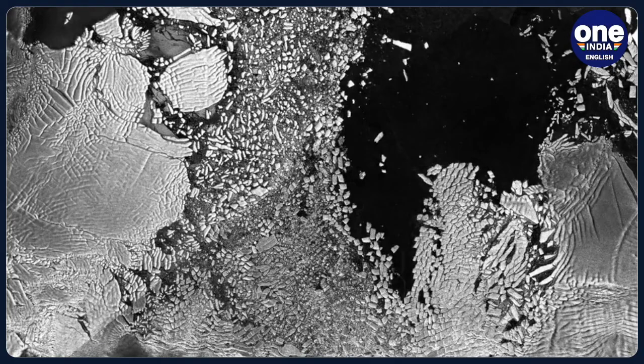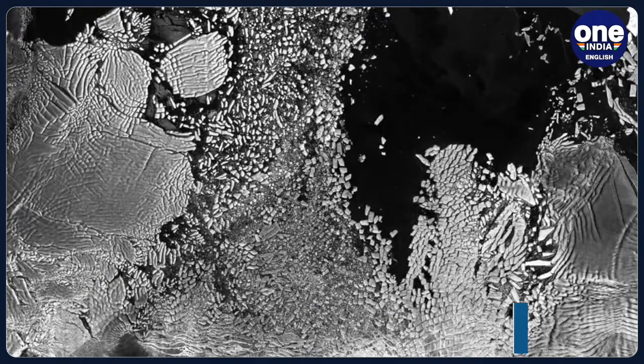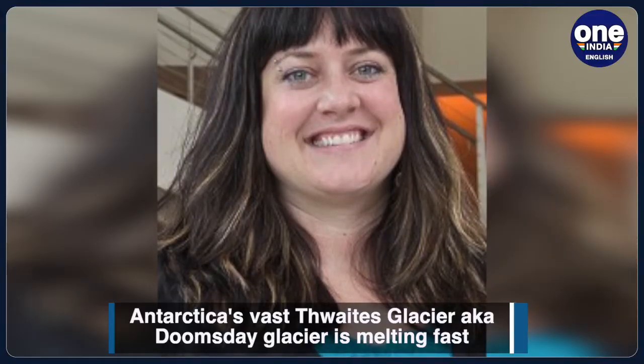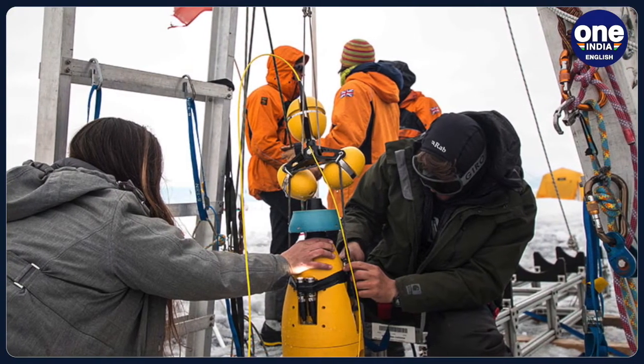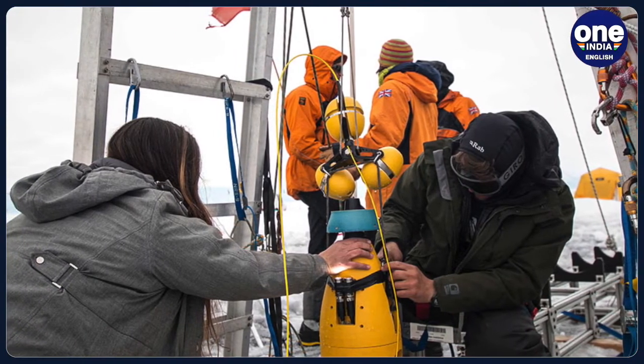But she asserted that the melting was still of grave concern. Scientists have previously depended on satellite images to show the behaviour of the ice, making it difficult to get granular details. Schmidt said the papers represent the first time a team has been to the grounding line of a major glacier, providing a look right where the action begins. Programme Director of Antarctic Sciences at the National Science Foundation, Paul Cutler, said the findings will help in the development of climate change models. He reviewed the papers but was not involved in the research.